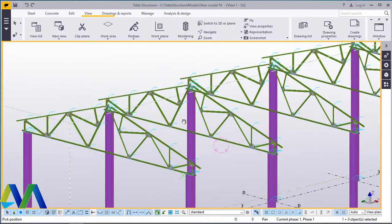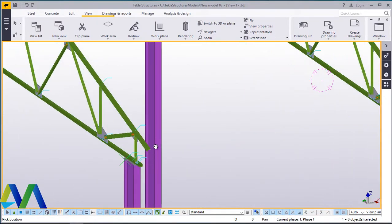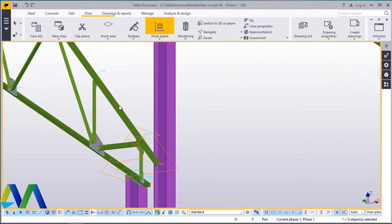Now from here we want to place some bracings, and to place bracings you need to reorient your axis. You reorient like this. Come to view, come to workplane tool, pick workplane tool, then just click on top of the truss, or I mean the top chord. The top chord will really give the orientation on how the purlins will be laid and how your bracings will be laid.